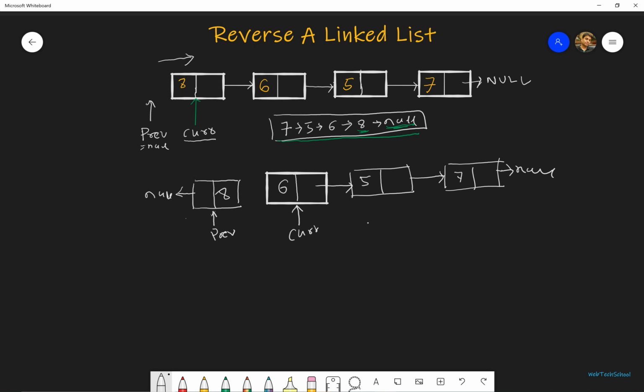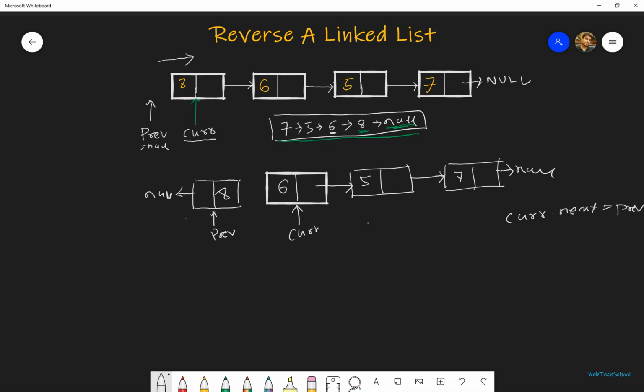Now we are going to solve only 6. For 6, the next element I will again point to previous. So what I am doing is current.next equals previous.